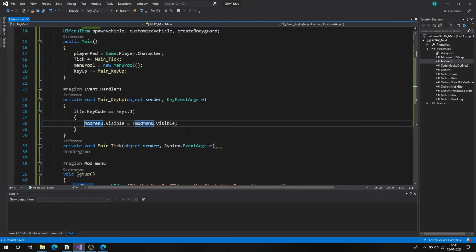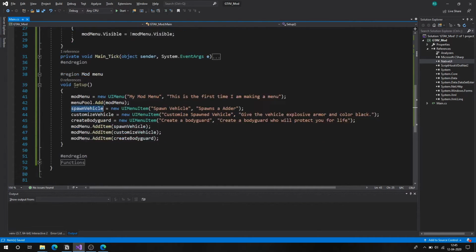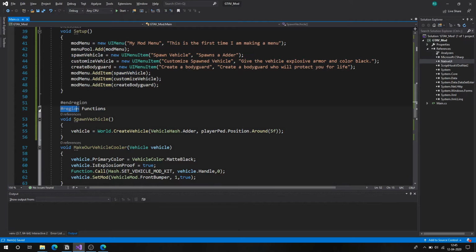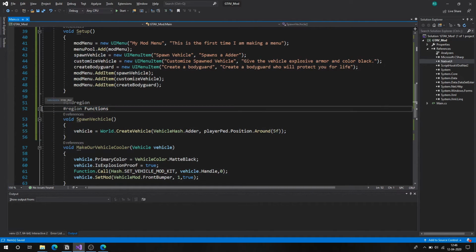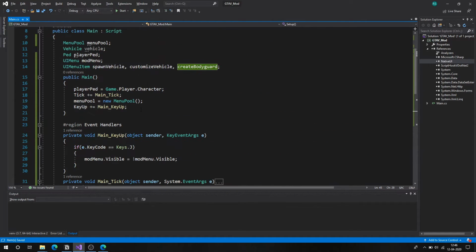So as we have made this thing, our menu is working, but now we need to hook these things up with these functions we have made, because they have zero references, as you can see. So when, for example, the create bodyguard is selected, I want to run this. So we'll need one more event for that.